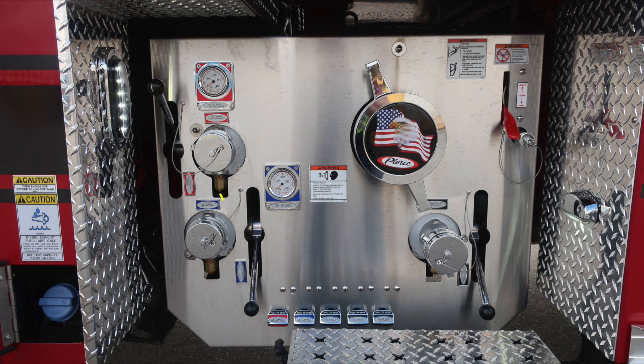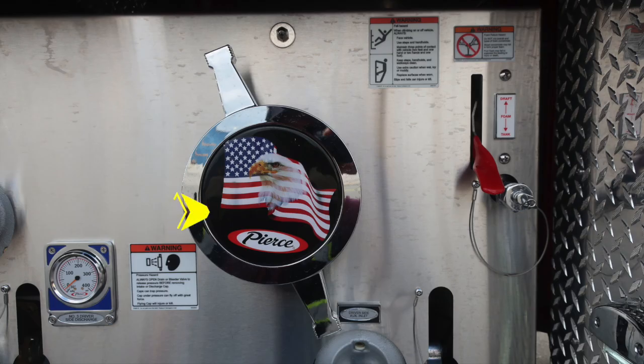As we move to the notch area of the pump panel, start here with the discharges. There are two 2.5-inch discharges located here, locally controlled via ball valve. Just inside that location, pressure hazard warning, caps may be under pressure. Be cautious when opening them. As we move to the large diameter inlet, this is the Pierce logo American flag eagle. This is your main pump inlet.